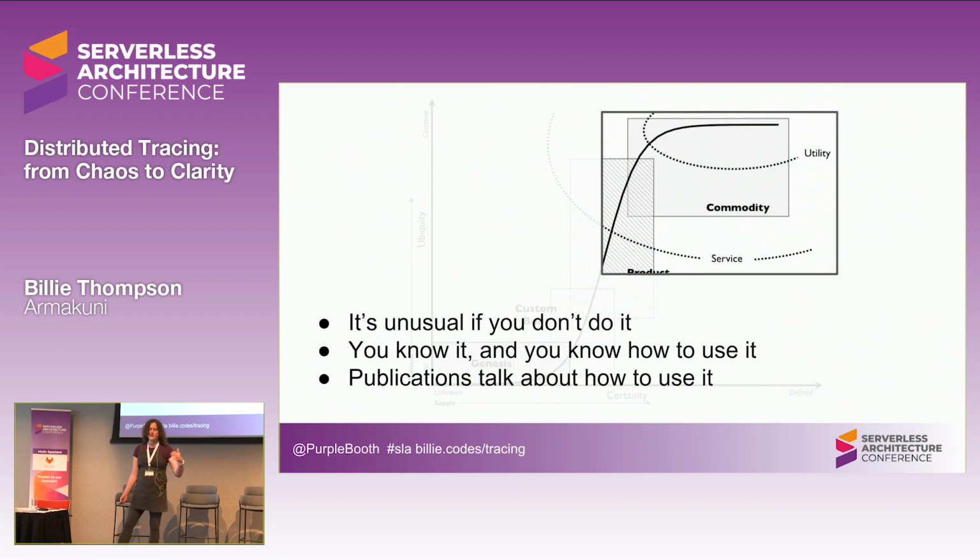And finally, we see this last section, which is the utility section. This is where things are becoming really, really ubiquitous. And this doesn't necessarily mean ubiquitous in the sense that everyone has one. It means that the market is reaching its limit. So in this section, we see articles being published which make the assumption that you have this technology in your stack. So I would probably say that databases are here. All publications about writing microservices and things assume that you're probably going to be using a database at some point.